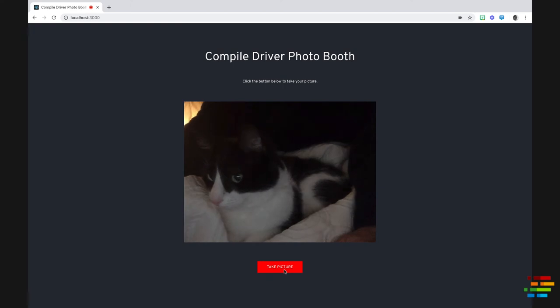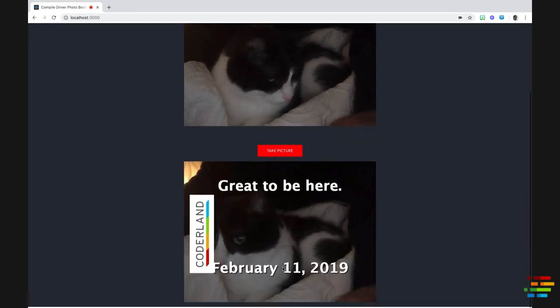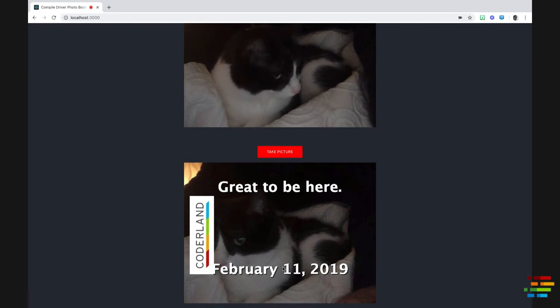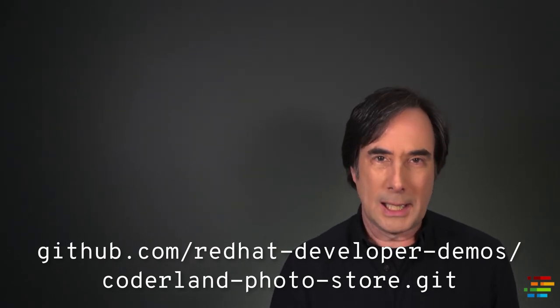Thanks to the amazing Don Schenk, you can test your code using a React front end. Here's what that front end looks like. You give the React application access to your webcam, click the button, and you should see the results instantly. Is it not awesome? You can get Don's code at the URL on your screen.